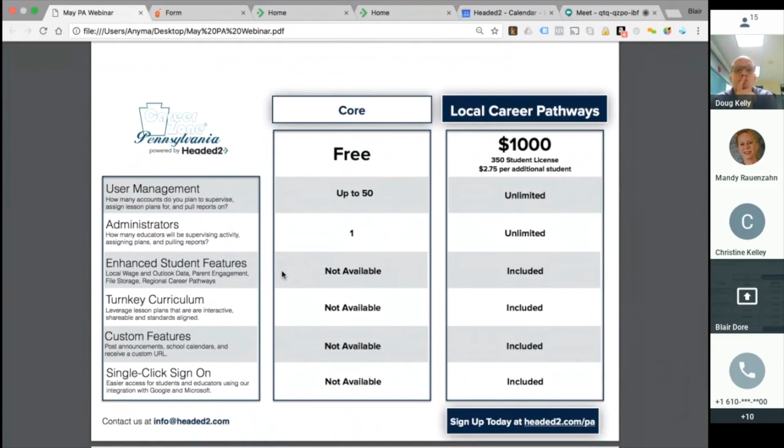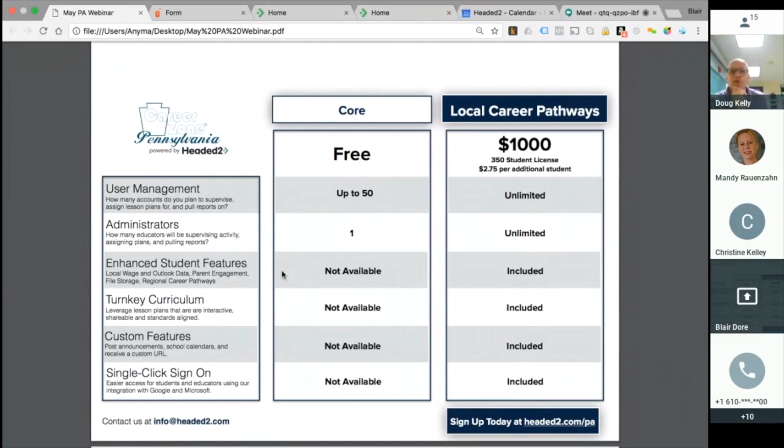This is so that you can capture evidence for the career readiness indicator, that you can monitor student activity on the system, that you can have as many administrators as you want in the system, that you can run the kinds of reports that we'll be showing, and a couple other things as well, including the single sign-on capability with Google or Microsoft, and actually we now include Clever too, if that's something that folks are interested in. So I wanted to summarize that for you.